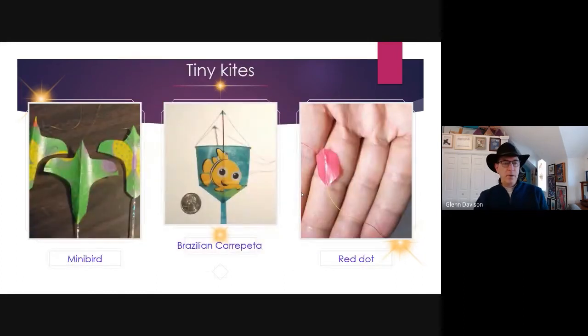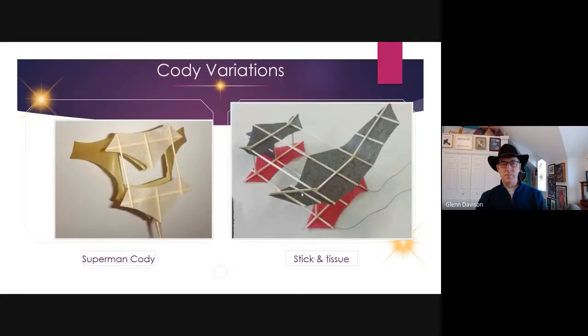Here's a mini bird on the left. I did 100 of those in Florida. A Brazilian carapeta kite, which I never really got to fly well. I thought it was pretty heavy for its size. And a little red dot kite, a tiny miniature competing for size. I've done a few Cody variations.